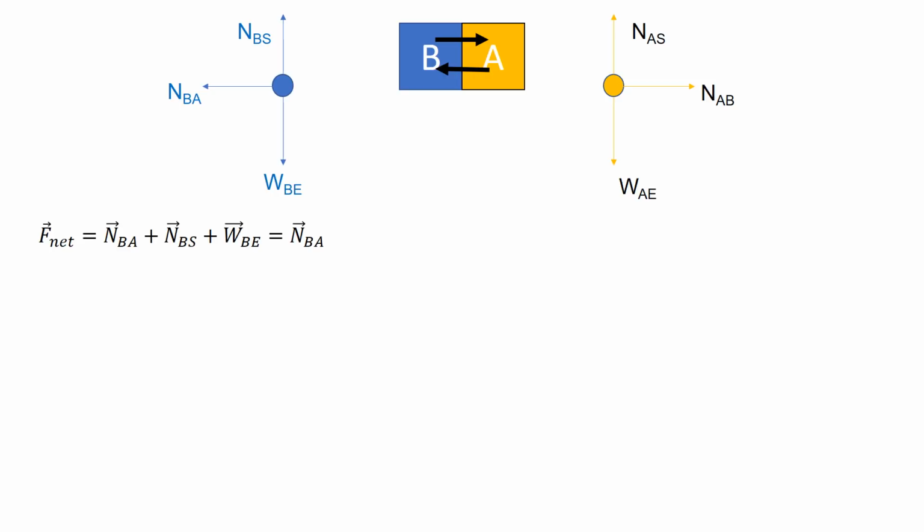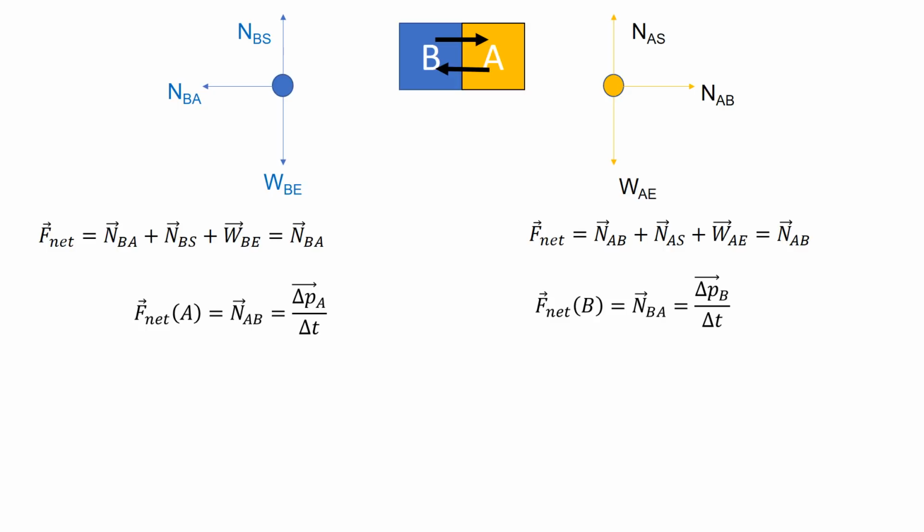Now first, let's look at the forces. The force net is going to be the addition of all the forces that we have in each free body diagram. So notice that the normal force and the weight are the same in this instance because it's on a flat level surface. And so what do we have left over? We have the normal force on B by A. The same thing, we have the net force on block A, the only thing that's left over after your normal force and the gravitational force cancel each other out. We have the normal force on block A by block B.